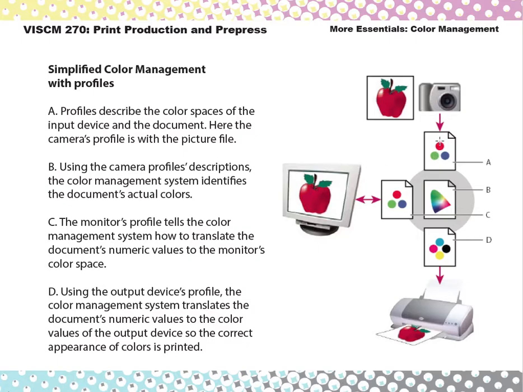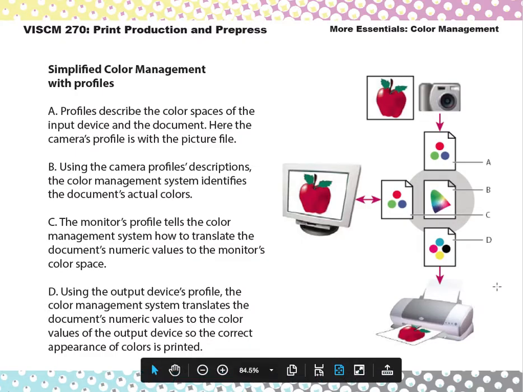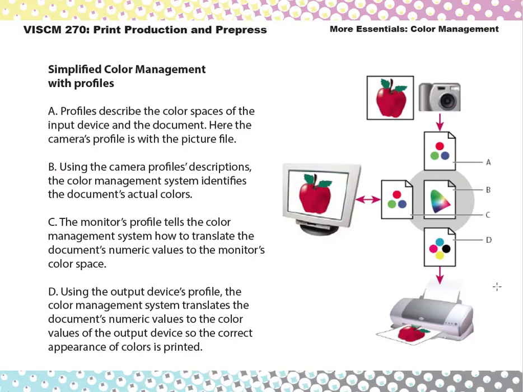And then that same camera image, that same photo of the apple, I see it on my monitor, and then I decide to send it to the printer. Well, the printer has a profile, and the color management system has to match up the apple photo profile with the printer profile, and then be able to match the colors and have them print correctly. So there can be mismatches between colors from different profiles and the translations, especially when you're going from RGB to CMYK. So that's kind of a simplified version of what color management is.